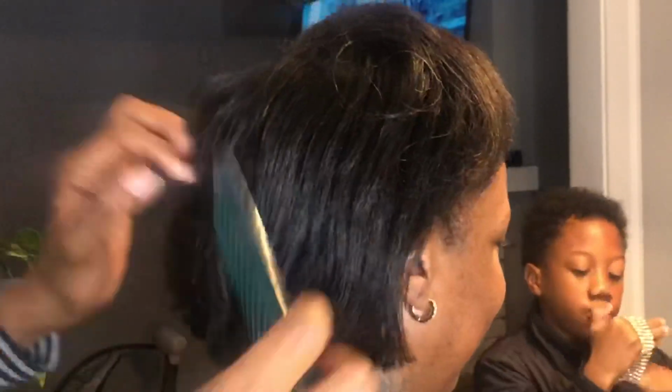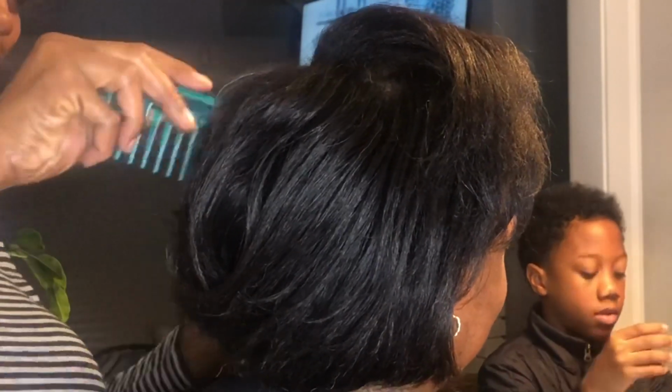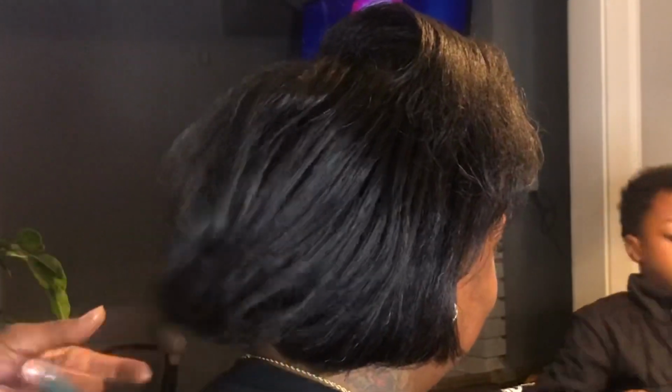Now this is just the styling process, guys. Once you've combed it down after putting the cap on and everything, you gotta see, she had grease in her hair, so the grease kind of helped that hair mold into that wrap. Okay, so once you get to combing it down on greasy hair, you just gotta play with it and bring that curl back out because the curls have not gone anywhere.